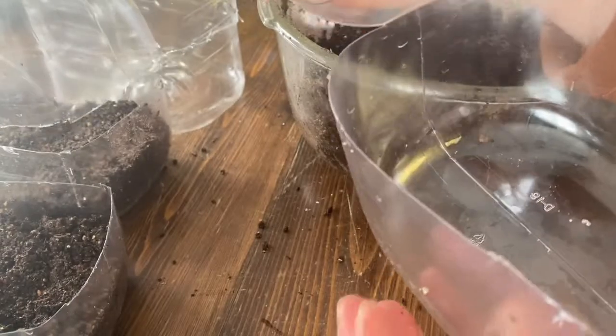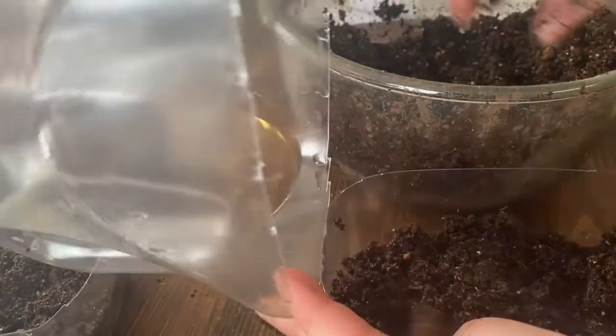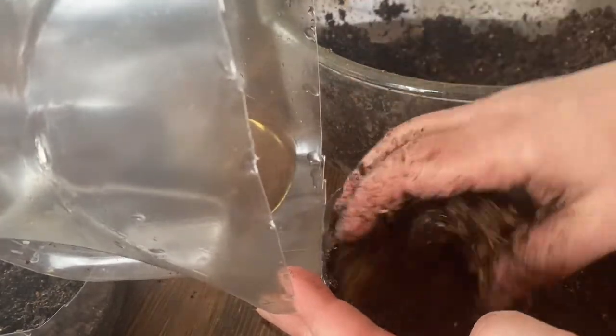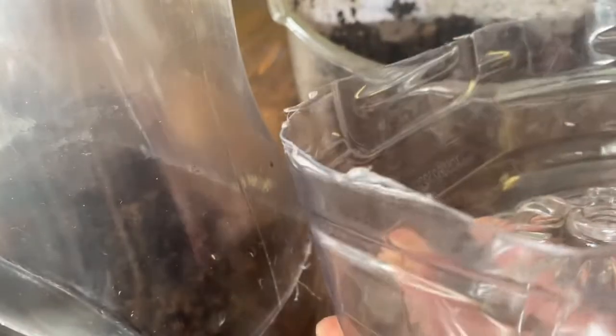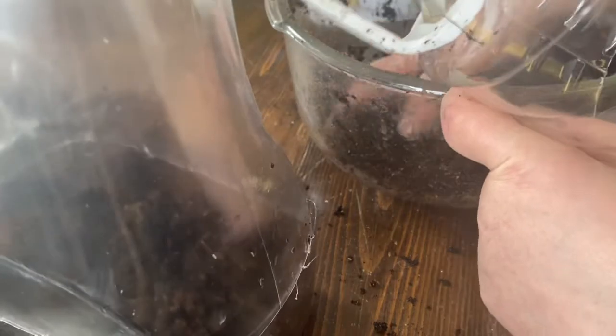This method is good for when I don't have time to do stuff in my greenhouse or cold frame. I went through my seeds — all the ones I forgot to put in my freezer, or that came in late when I was sorting — and I'm doing this method. I'm using it so I can have some germination and not be behind schedule, because if I try starting these seeds in seed starting trays, they're probably not going to germinate very well.